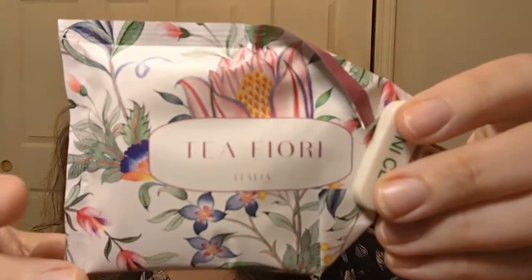The tea we're doing today — I've managed to almost lose it, hang on — here it is. I don't know which month it came with; I just saw it sitting there and decided to use it. This is the front of the packet — it is a loose tea. This is Tea Fiori Italia, so I'm guessing it's Italian. Venetian Rose Peach Bellini: picture yourself sitting in a bistro next to a Venetian canal watching gondolas float by and sipping on a perfectly fizzy peach bellini. This hibiscus tea blend with notes of peach and rose might be the next best thing — over ice for a refreshing summer treat or drink hot to warm up the coldest winter night. One teaspoon, 212 degrees, six minutes.